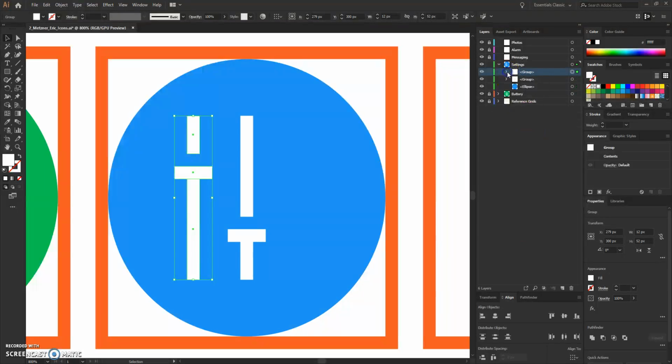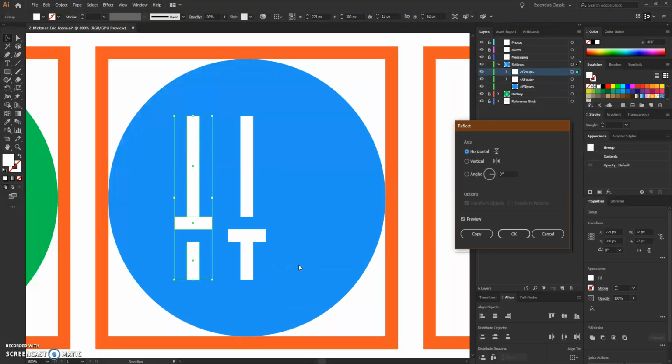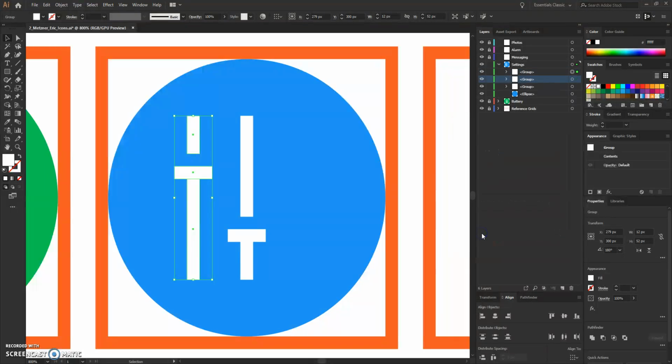That's good. The next thing you want to do, I'm just collapsing that so it doesn't overwhelm, is come here, right click. You can do another reflect. We'll do a preview. Let's just do vertical, because that way it doesn't seem like it's any different. We're going to copy it, and then with the arrow keys, move it over. So I just made the exact same thing, and it says it wants it 4 points from the edge. So notice how my line right here is lined up with the edge. So we want 1, 2, 3, 4.